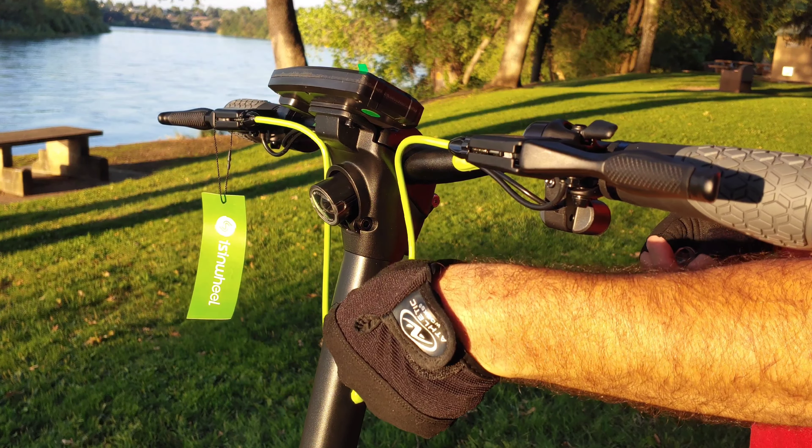I had to stop recording a couple of times because people here at the lake came up asking what type of scooter this is and where they can find it — they really liked the way it looks. And that's true, this scooter has a really awesome look to it. I was looking at Eisenwill's website for the past couple of weeks before I received it, but when you see it in person you can see all the fine detail and craftsmanship that went into creating this scooter.